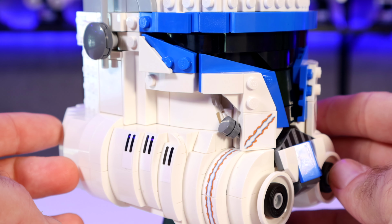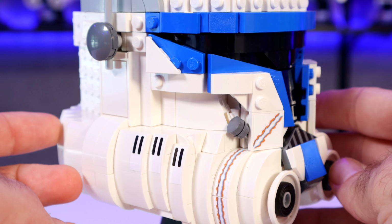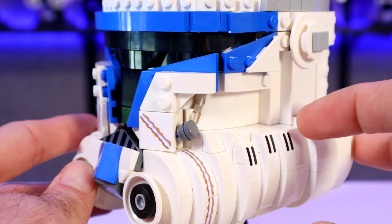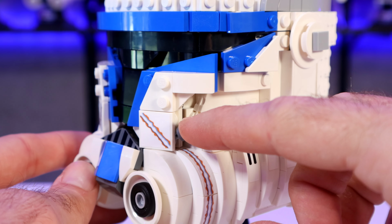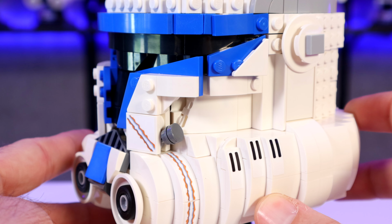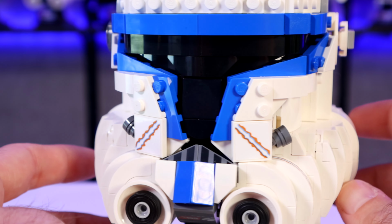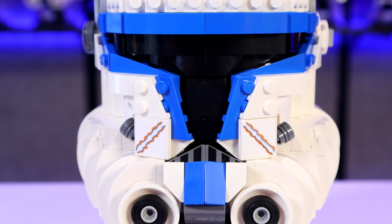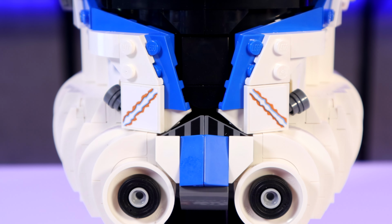There's gray circular pieces here. I'm not entirely sure what they are on this helmet, but I know they're also unlike the wolf and fox and lion, tiger, and bear helmets, and they're accurately represented on this helmet too. Maybe it has something to do with the fact that these helmets can actually pressurize, and I guess they could be used underwater or to filter out poisons on foreign planets, as we found in the recent episode of The Mandalorian. Sorry, spoiler alert.